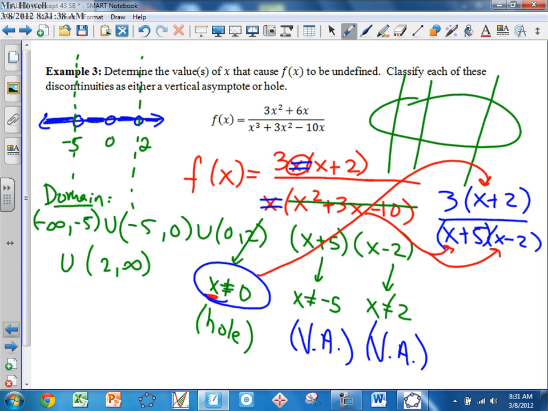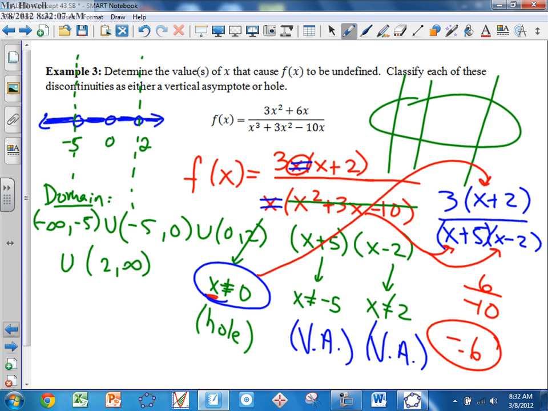A minute ago, didn't I say it's like finding the y-intercept? Didn't it look like that on the graph? When you set x to 0, isn't that what finding the y-intercept is? How do you find the y-intercept for any function? You set x to 0. Well, we're putting a 0 in for x. That's why on the graph it looked like a y-intercept. What do I got? 6 over negative 10. Very good. So 6 over negative 10, which as a decimal is negative 0.6, or negative 6/10.